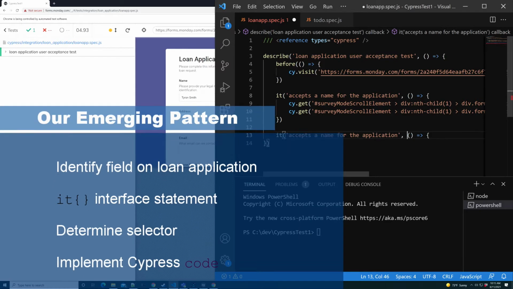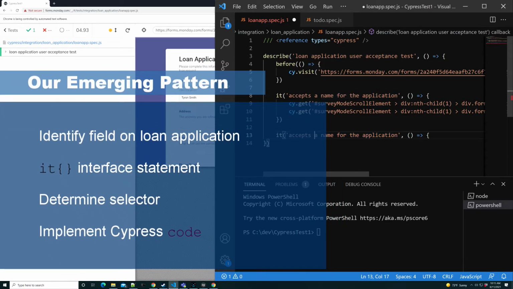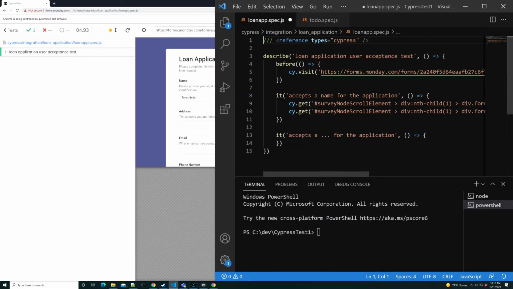Identify a field our form needs filled, create an it interface statement in the code for that test, named appropriately, implement the Cypress code to replicate the user keystrokes, determine the appropriate selector to use emulating those keystrokes. We'll find out that finding the right selector is a big part of the challenge.